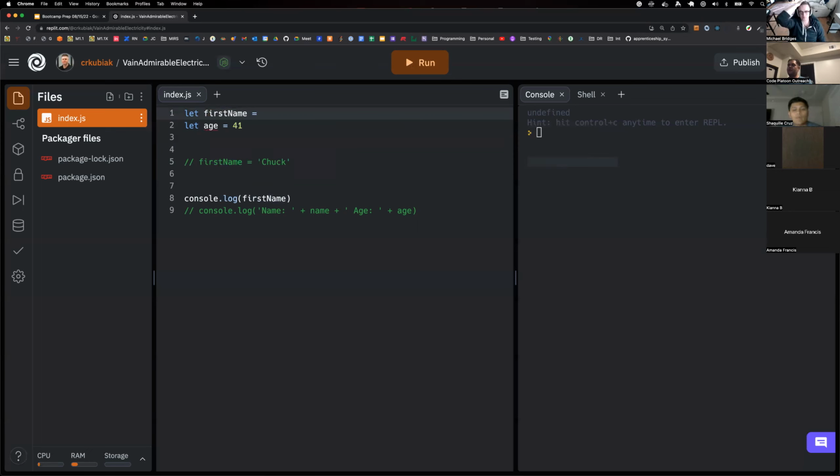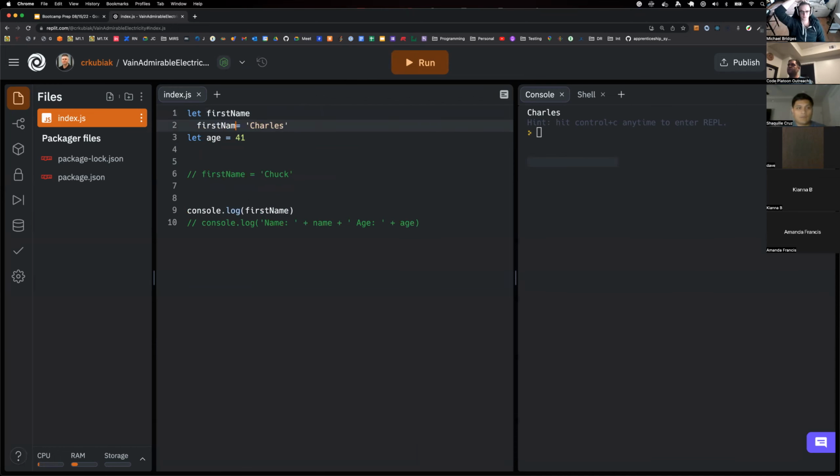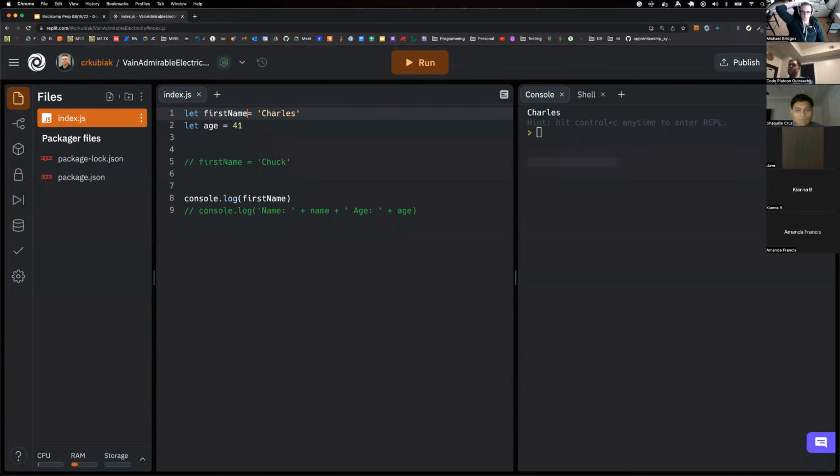Now I'm doing this, right? And now we'll get Charles again. But I can also do this. Right? So I can do this in 2 lines and I get the same thing. I'm still getting Charles here. So this is one action. This is instantiating. This is assigning. Most languages will allow you to do the shorthand of instantiation and assignment at the exact same time.